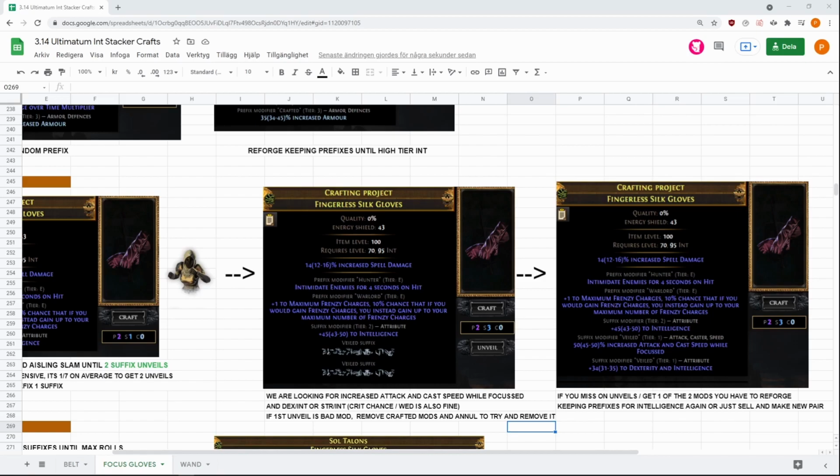If you get a good mod on the first unveil, but a bad mod on the second unveil, I would recommend that you sell that pair and make a brand new pair, or you will have to reforge keeping prefixes until you get a good tier of intelligence again. Just don't forget to put on a prefix benchcraft before you start reforging.